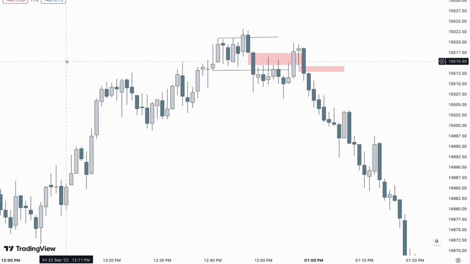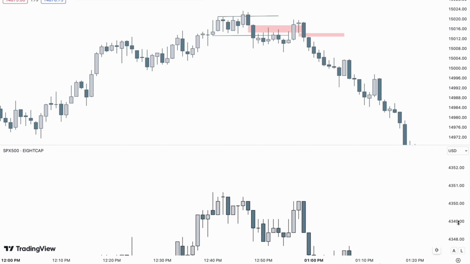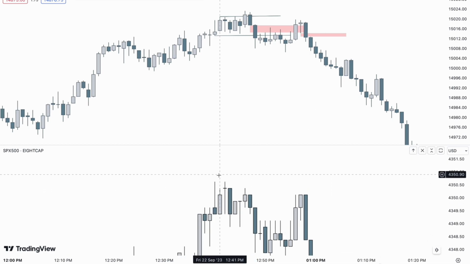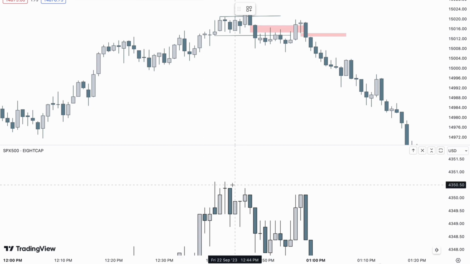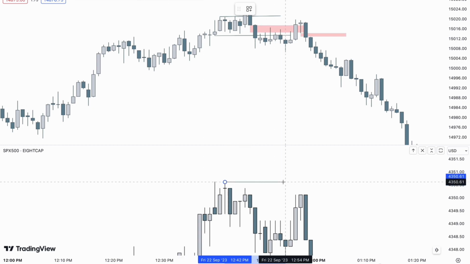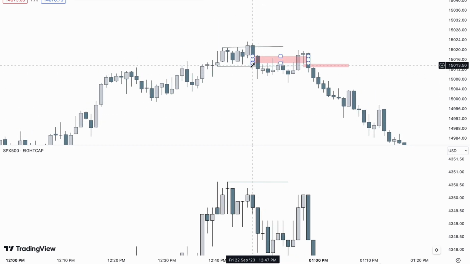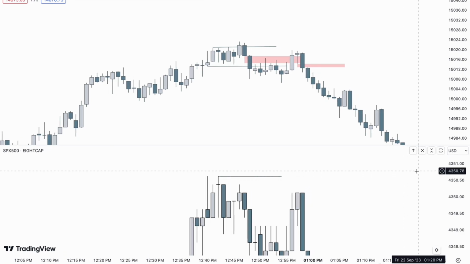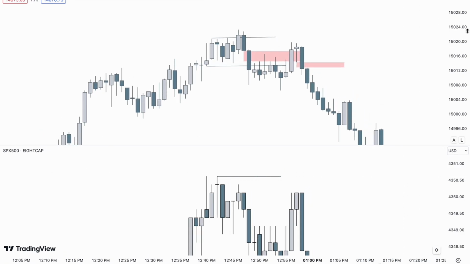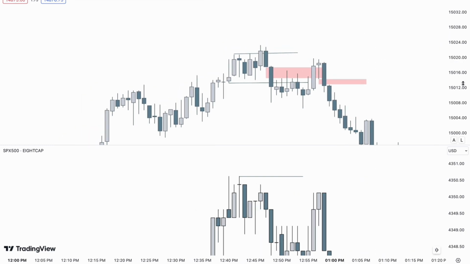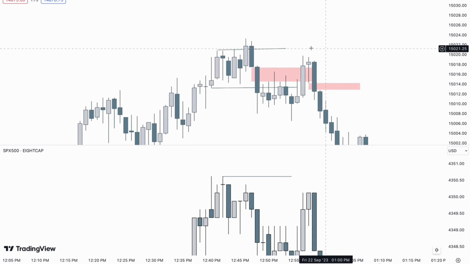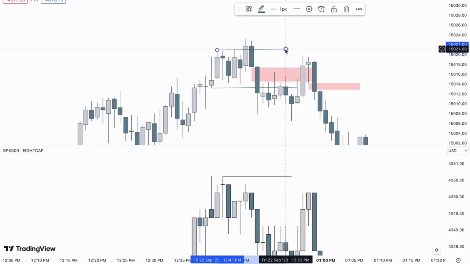The SMT pair of the Nasdaq 100 mini is SPX 500. In SPX you can see that the same high was made, and if you compare these highs, this high wasn't swept. In Nasdaq this high got swept and here it didn't. So we got an SMT divergence. I have already explained in my silver bullet strategy that for every move there will be an SMT divergence. As ICT said, in 90% of his trades he uses SMT divergence. So you got this SMT divergence.